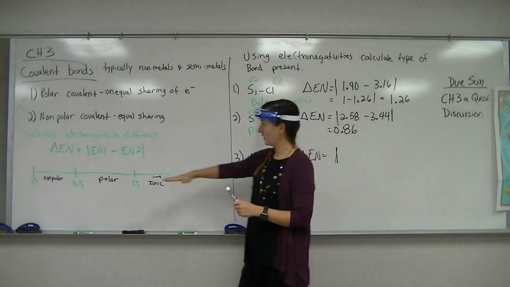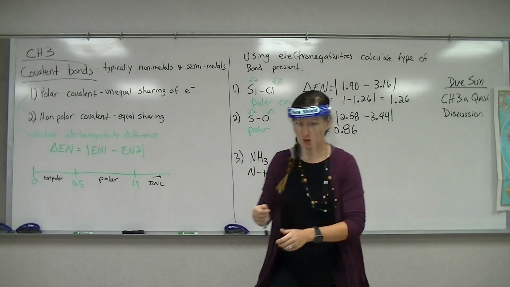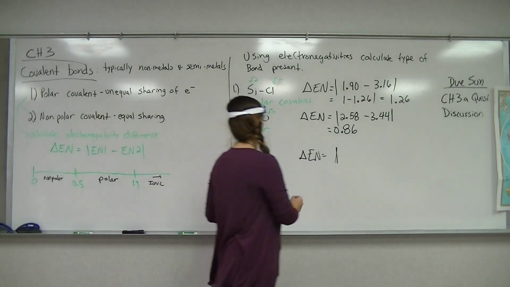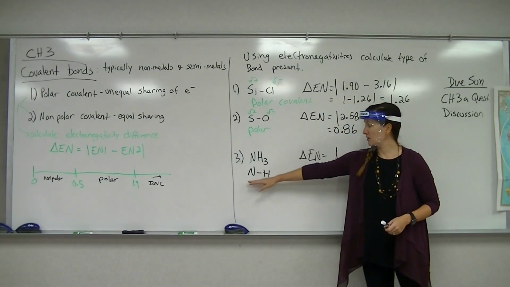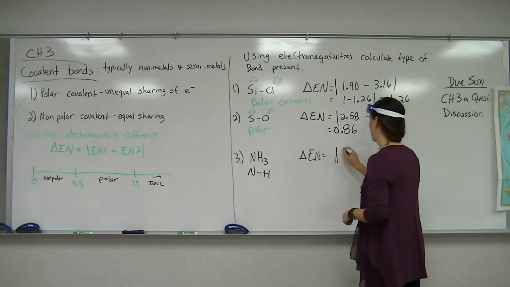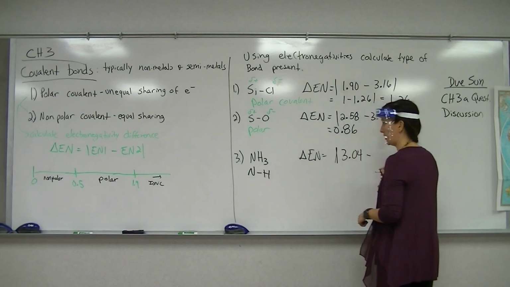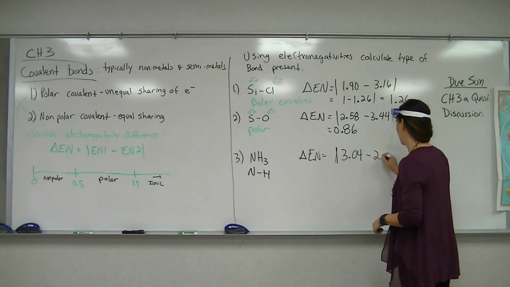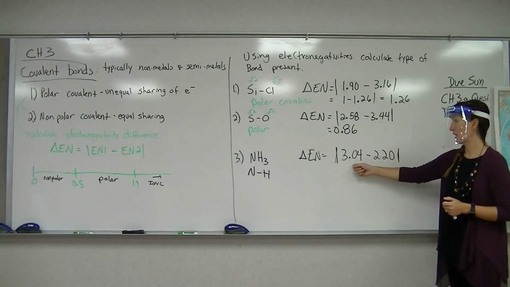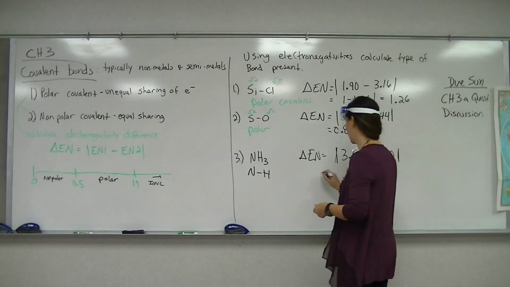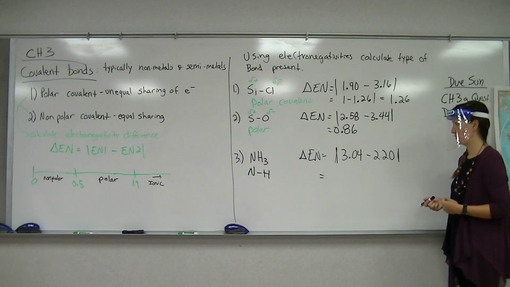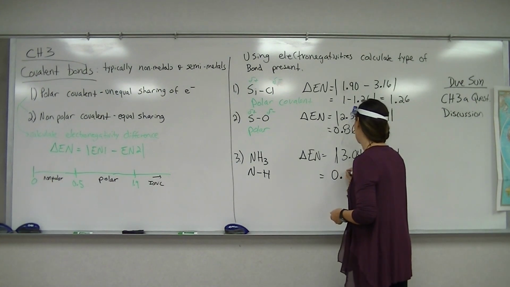So we're using this equation here, subtracting. So we look up in the table. We probably need a table, huh? So we're using that table there, the periodic table. And we're finding the elements present in the bond, in this case, nitrogen and hydrogen, and subtracting them. So what's nitrogen? 3.04. So nitrogen's more electronegative in this case. It's got a higher value. The difference is 0.84. I didn't pick a wide range, did I?